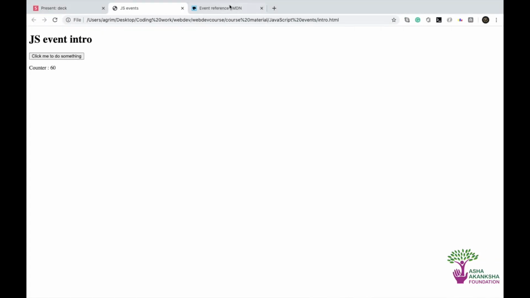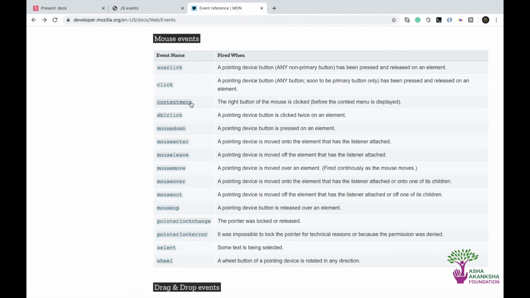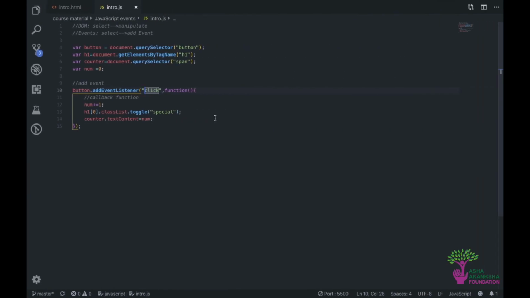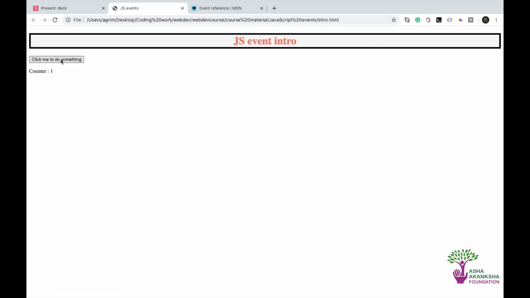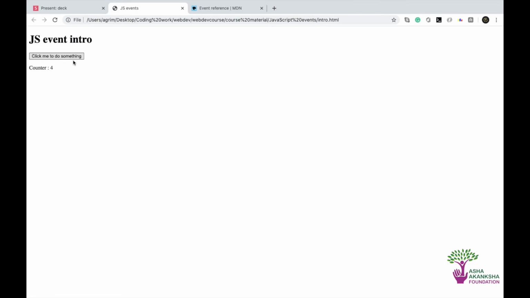So now you could do various things with this. You could do double click here. So what will happen is if I do dblclick and I refresh the page, right? So now if I do a single click on this, nothing's happening. But if I do a double click, my event is getting triggered, right? And you could have anything inside this event, of course.